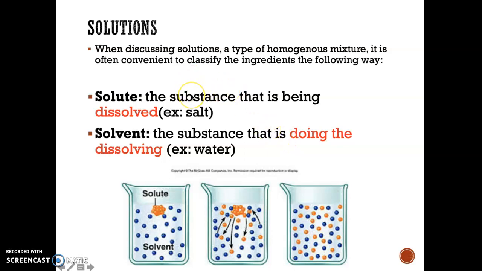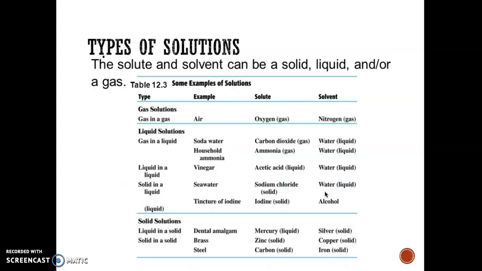When we're talking about making solutions, you have two different pieces. You have the solute and the solvent. The solute is what you put in. It's what's being dissolved, such as salt in salt water. And the solvent is what's doing the dissolving, and that's going to be basically water. So if I add a solid into water, say I'm making Kool-Aid, the solid powder goes in, it dissolves and separates, and I create a mixture of water and Kool-Aid powder, or solvent and solute.